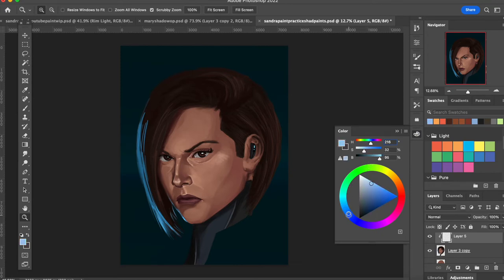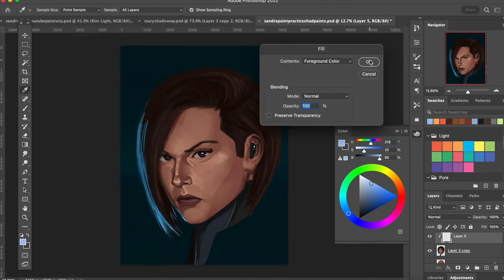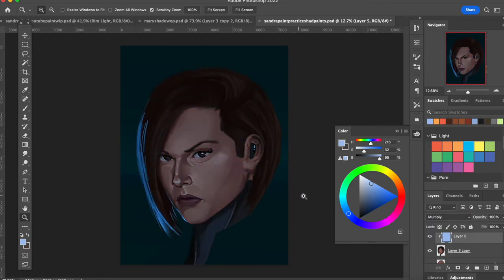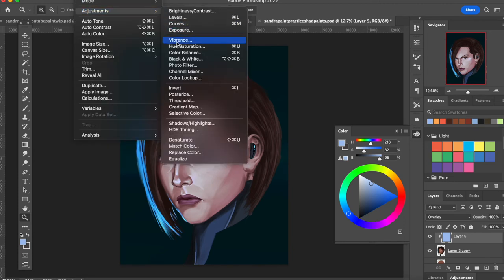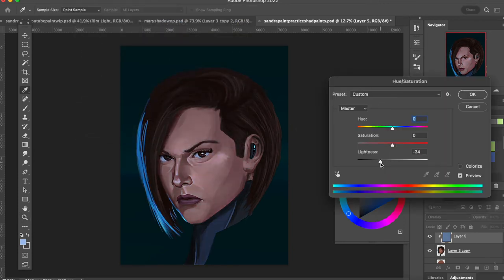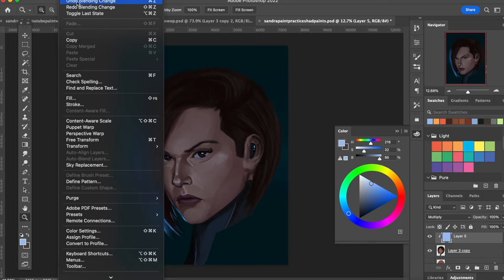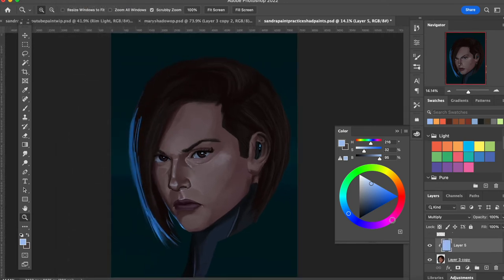So again, here's my character from my book Shadow Operative. Going to do the same thing, create a color grade layer with a clipping mask, same blue color, and put it to multiply. Oh, and you can also use the overlay layer. Sometimes I use overlay, but then I have to darken the color a bit. But in this example, I think I get a better result with a multiply effect on the layer instead of overlay.